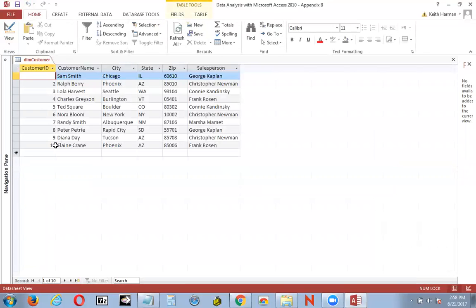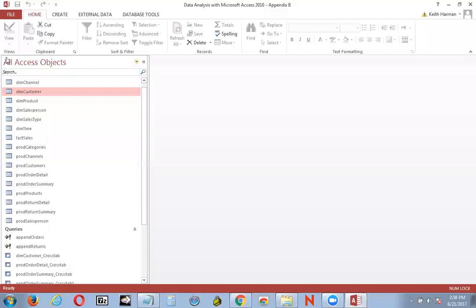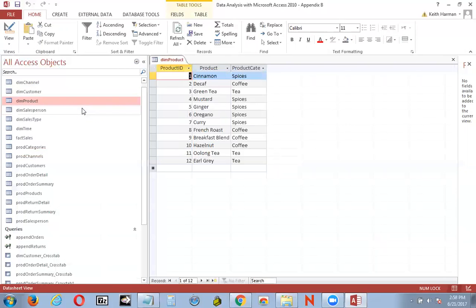And here we are. Okay. Now we'll close this table off. We've looked at tables. We have one for products. We can open that up. Product categories. We can go back to the design view. Notice that each product has its own unique ID.